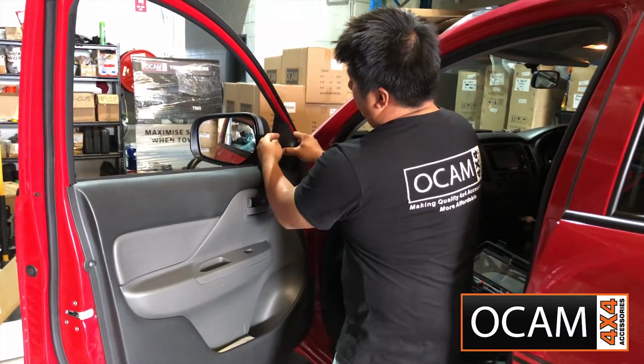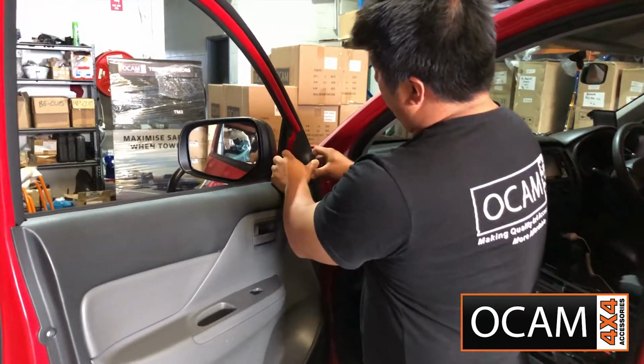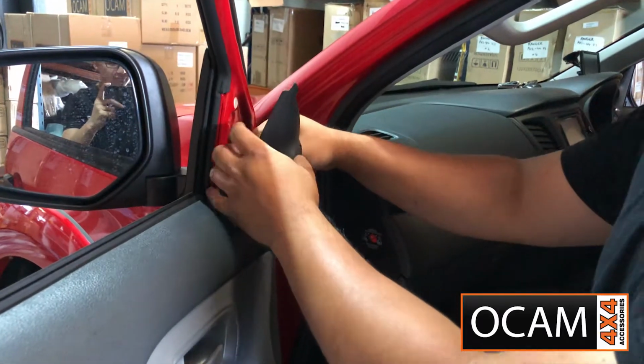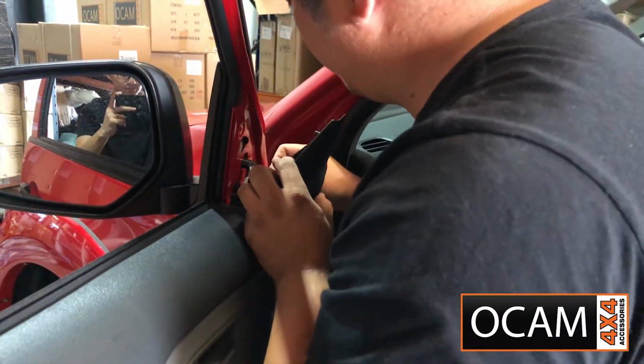Tweeter cover, it's just held on by a bullet clip, so you just want to pull it, just give it a nice pull and it should come out like that.